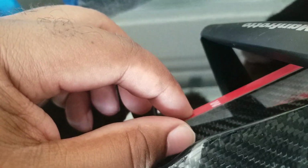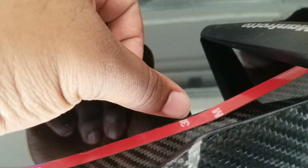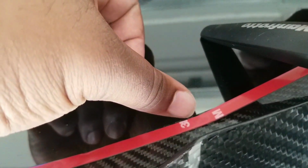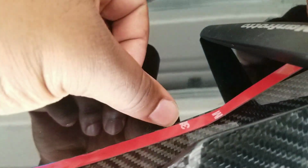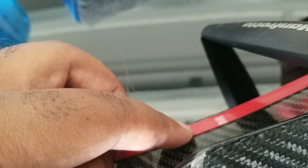See, I was able to pull that up, and I touch right there. That secures it. You can see a little bit of the spoiler hang off. I'm not exactly on the edge. I'm taking my thumb and I'm just running it across, because again, once you apply pressure to this sticky adhesion, it's going to expand a little bit.